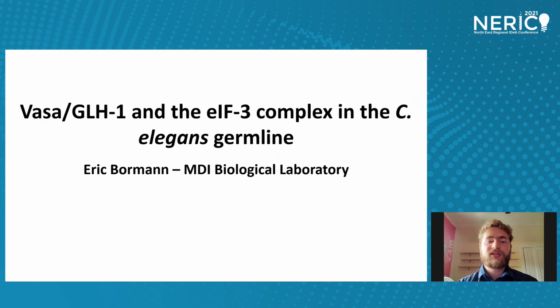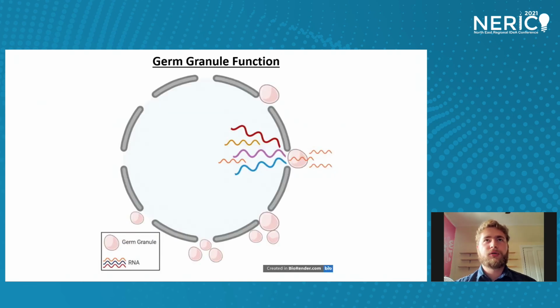Hello. This summer I worked at MDI Biological Lab investigating the relationship between the EIF3 complex and the VASA GLH1 protein in C. elegans. Globally, about 50 million couples are affected by infertility, and millions of these people can be otherwise perfectly healthy, other than the fact that they're infertile, which kind of brings into question what's causing the infertility.